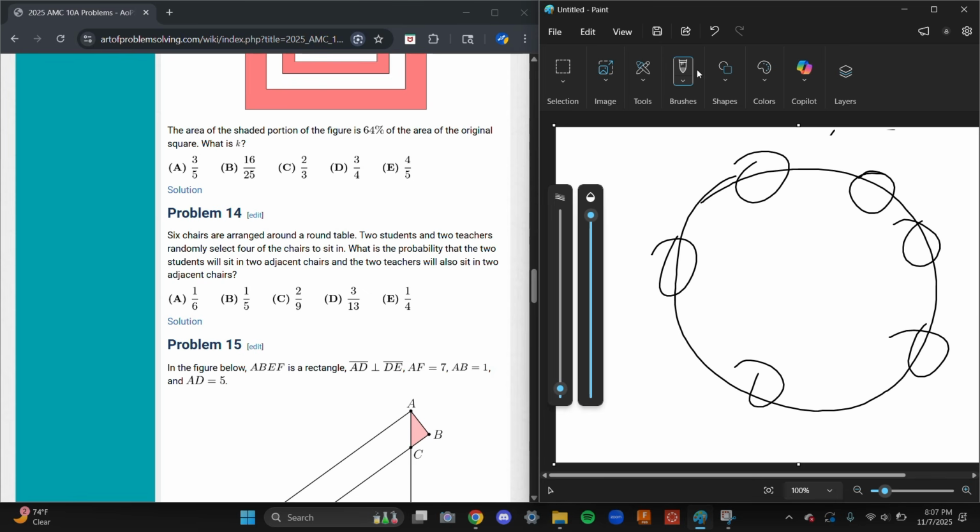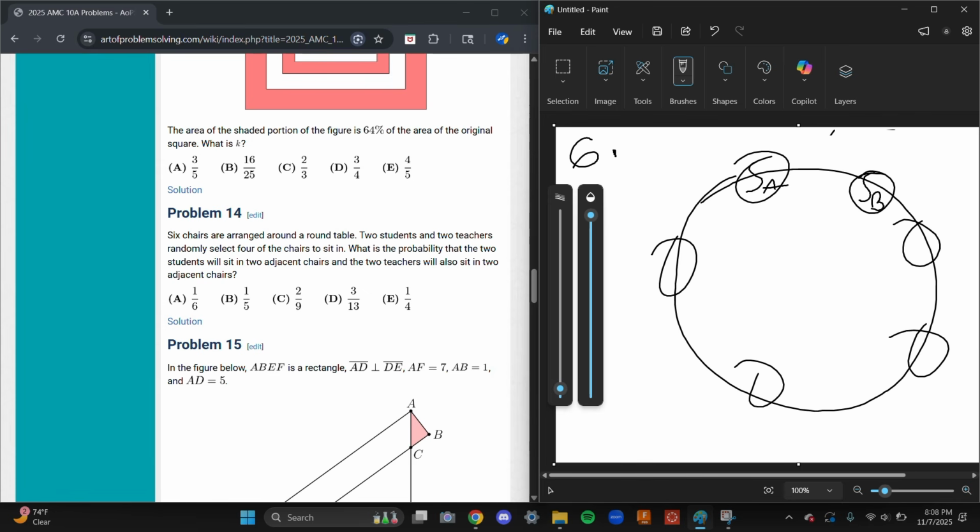Okay, so in how many ways can, first, let's just say the students go first, and the students see these 6 chairs and they're like, okay, in how many ways can I choose 2 adjacent chairs for me and my friend to sit down at? Well, I can choose this pair here, this pair, right? It forms a hexagon. So the students can really choose any side of this hexagon here to sit down at. So there's 6 choices for which pair the students can pick, right? So let's say the students A and B decide to sit down here. So let me just write S A and S B, student A and student B.